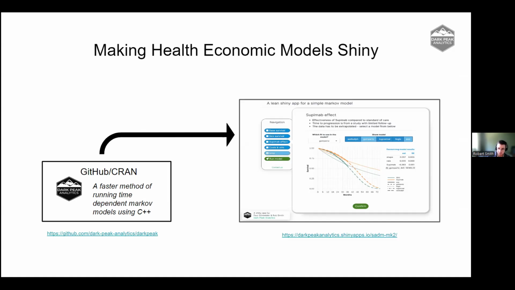And so something that before couldn't be done within a meeting can now be done on the fly in a meeting. We can say, so what if we want to use a different fit for a survival analysis? Let's change it, let's rerun our model, and let's see the results. And therefore it's not a case of having to go away and redo analysis and rewrite a report and then come back weeks later. It's a case of, okay, so we've changed some assumption, rerun, here's the new results. We can carry on with our discussion.